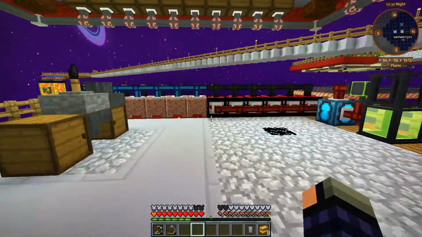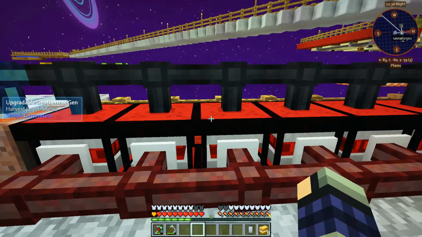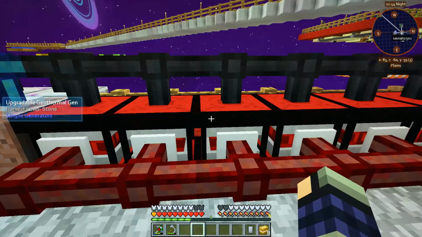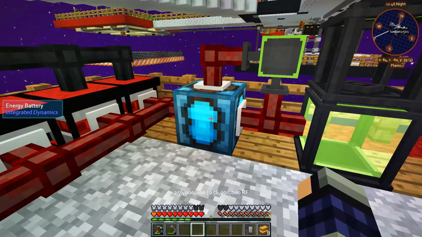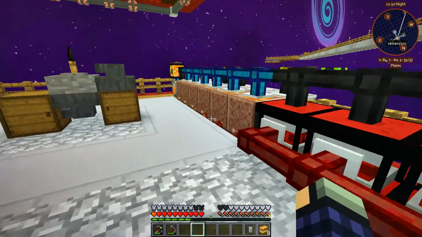Now we have this over here. Look at that in all its glory. We have 6, what are they called? Upgradable geothermal generators. Yeah, those, the lava things. With 64 speed modifiers in there, of course, why not? And you can see it ticking. Once in a while, it's actually doing something. The battery is completely full, though. So is that one. Yes. That's quite nice. So let's have a look at this setup.